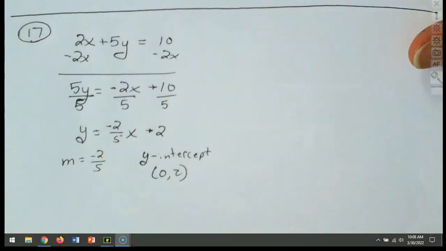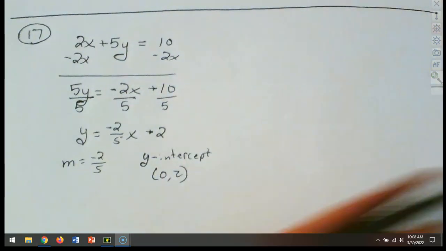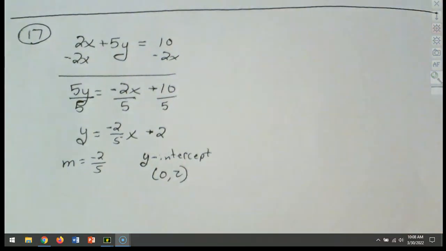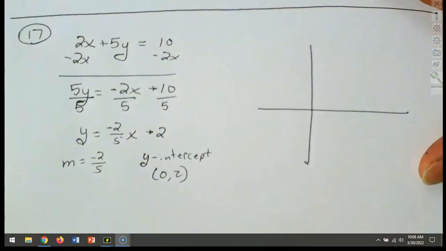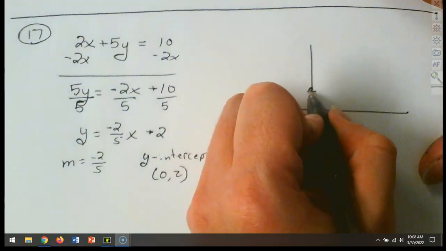And again, if you want to go through the process and find the x and the y-intercept both, that's fine. You can do that. If you just solve it for y and graph it, I'll still give you full credit. My main concern is, can you graph this line? So where do we begin? Looks like we begin up 2 units.